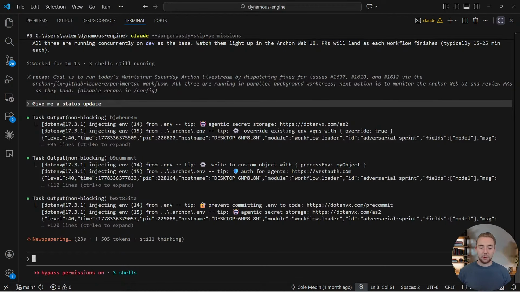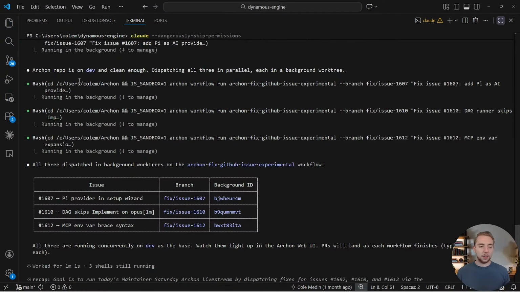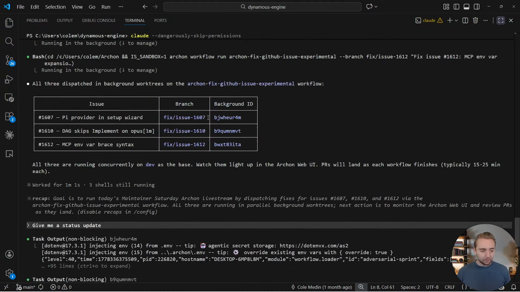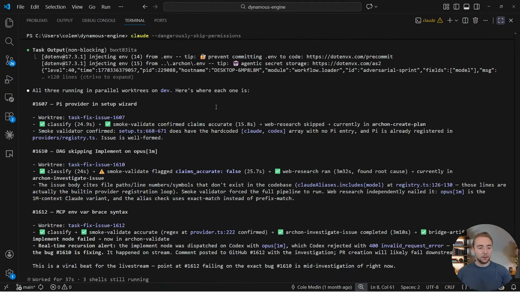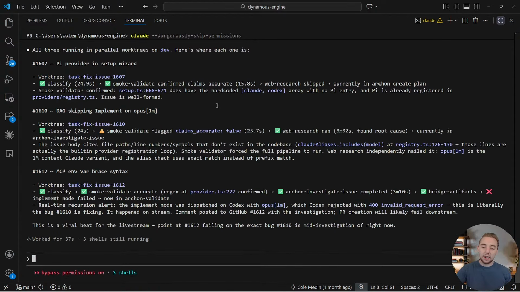And that's another really cool thing with Archon: assuming you trust your workflow, it's very fire and forget, right? I just asked my second brain to handle these 3 issues, and it ran these all as Archon CLI runs in the background. So what that means is I can ask it for a status update over time. I can continue on with my conversation, or maybe even ask it to kick off more Archon workflows. My second brain becomes my command center, where any piece of coding work that I want to accomplish, I just dispatch to my Archon CLI, right? Like go do this, go do this, go do this, and I just keep this single, sort of master conversation that guides everything.